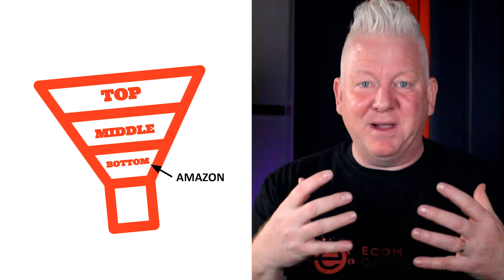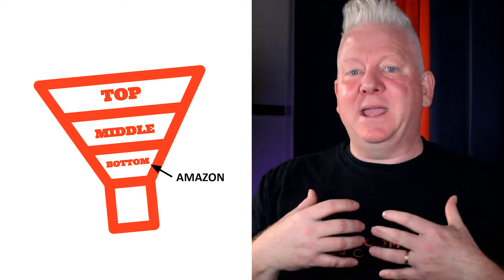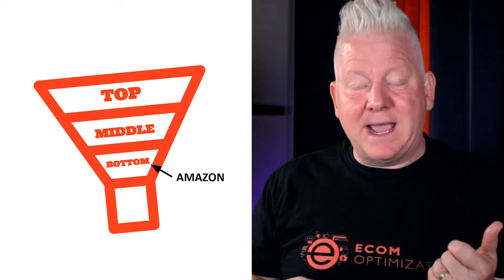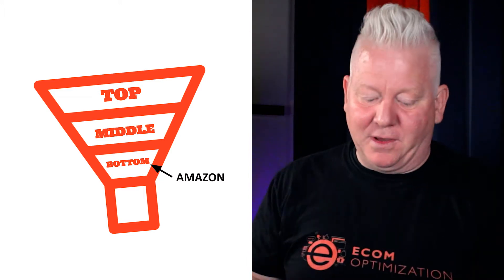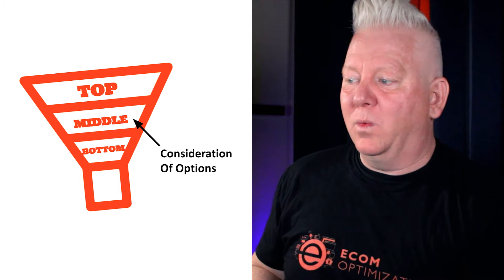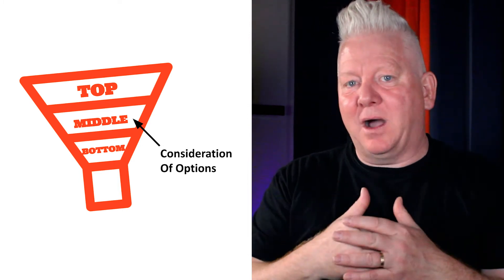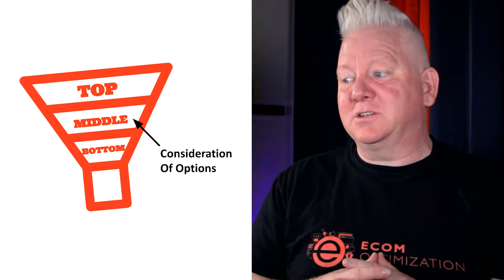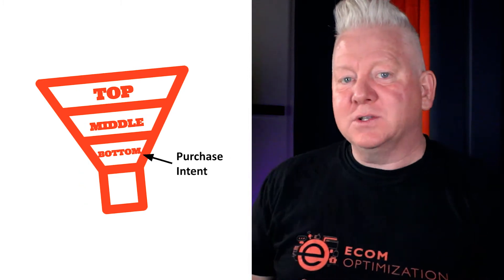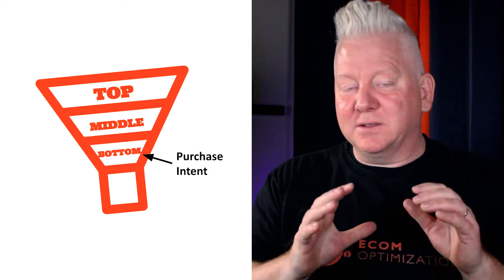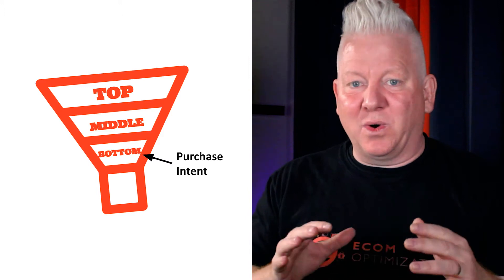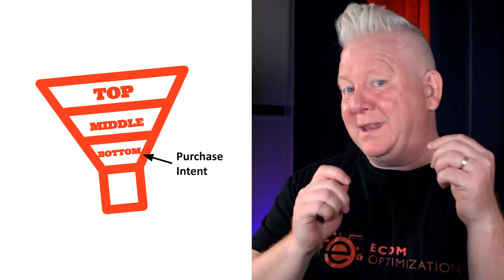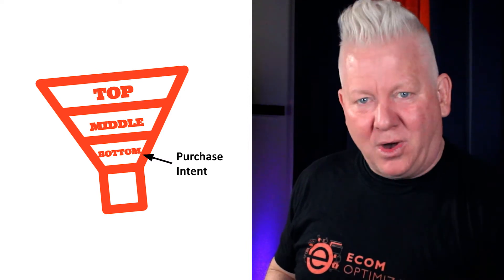Amazon operates at the bottom of the funnel, and these bottom of funnel activities have to do with keywords that show purchase intent — I'm ready to buy. I use the example of guitar players realizing they want to play faster and shred on guitar, but heavy strings slow them down. So lighter strings will help, and the middle funnel is considering options — currently playing 10 gauges, maybe needing 8 or 7 gauge strings. The purchase intent would be searching for seven gauge strings for electric guitar, showing they're about to make a purchase.